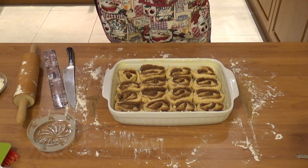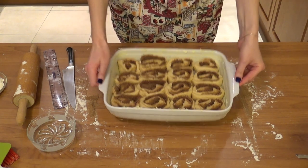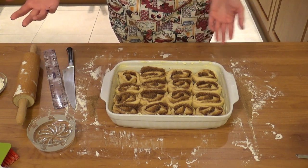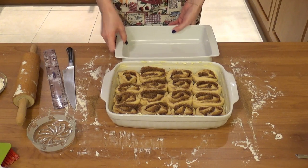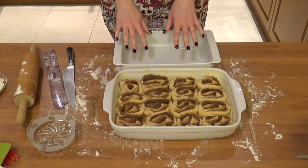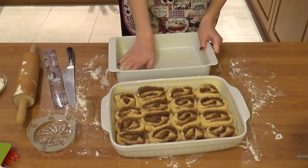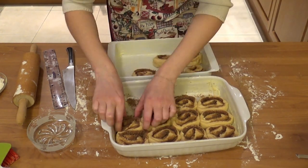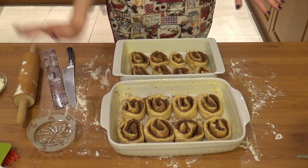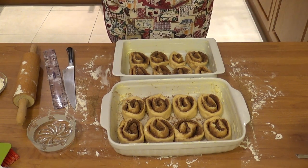Something's wrong — I think Laura used a bigger baking dish, because this is definitely 23 by 33 as she said but they look so cramped. They won't have space to grow now or later in the oven. So I'm thinking I'll take another baking dish — since I don't have a bigger one — leave maybe nine here and move the others to the second dish so they have plenty of room to grow. Now I'll cover these with plastic wrap and put them back to that warm, draft-free spot for another hour to rise.